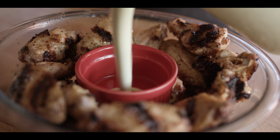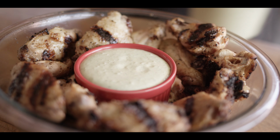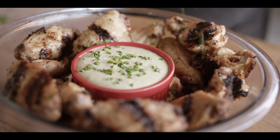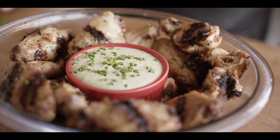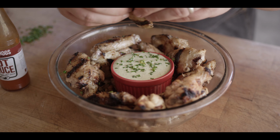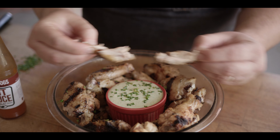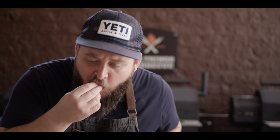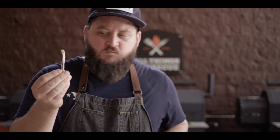All right, so we're gonna get some sauce in there, a little bit of that ranch dressing. And top it off with a few chives. The aroma's killing me. We gotta take a bite. All right, I'm a flat man myself. I'm going with the flat first. Get a good dunk. Perfect texture.